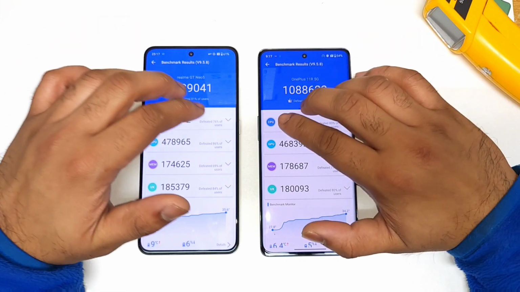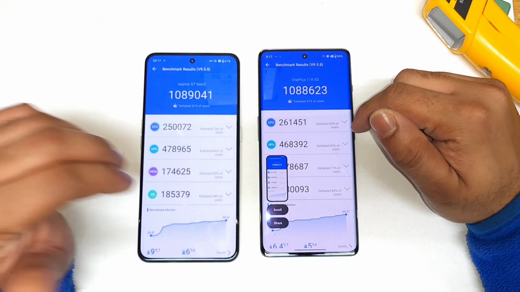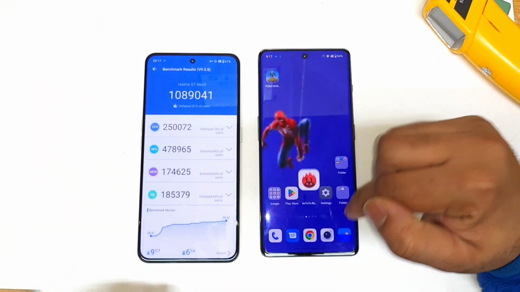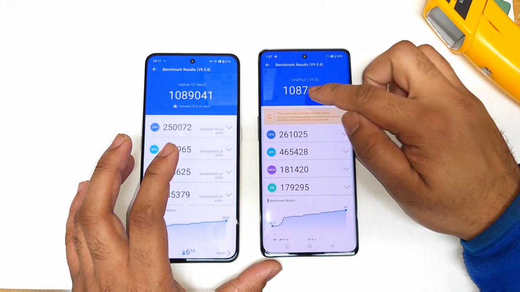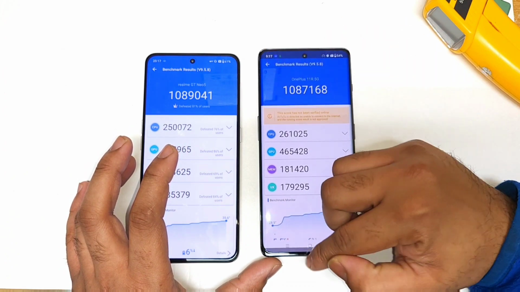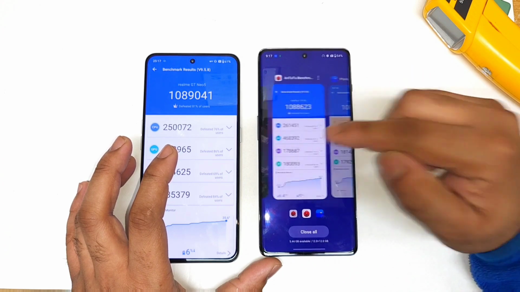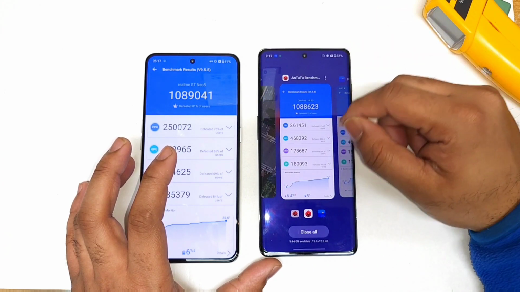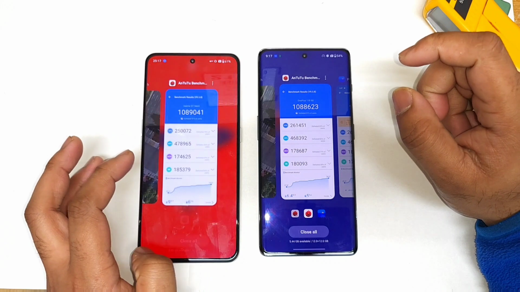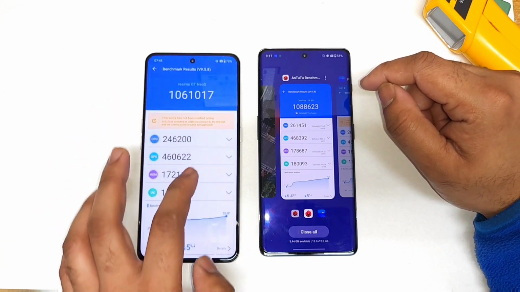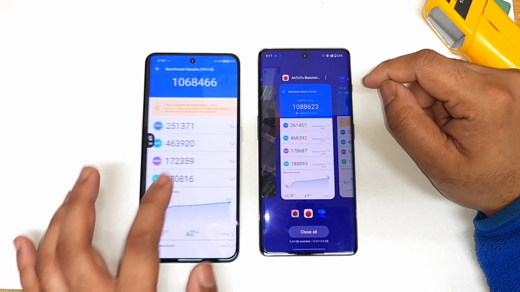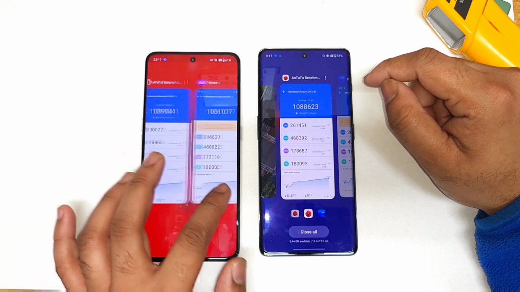Definitely I did see a little bit of increase in the benchmark scores between these both phones. So let me show you the previous benchmark scores that I got before. Before, it reached up to 10 lakhs 87,000, now 88,000, just a little bit increased. That's not huge, but just a little bit of increase I did see in the OnePlus 11R device. In the Realme GT Neo 5, these are the benchmarks before, and now it increased a little bit, as you can see.